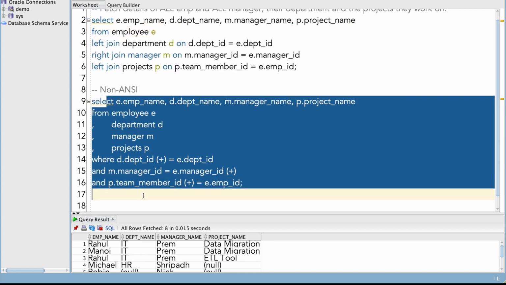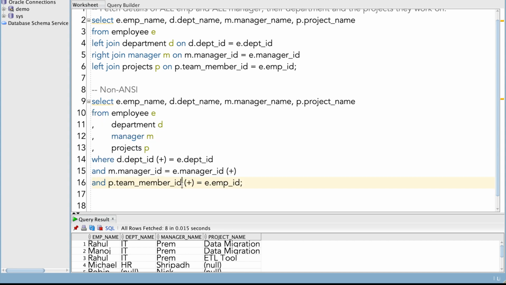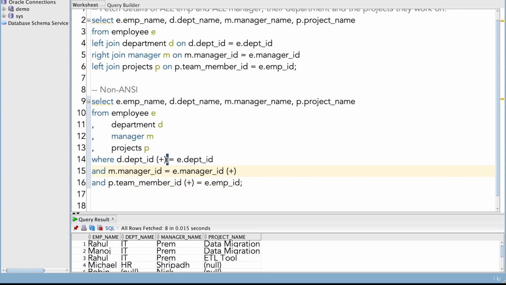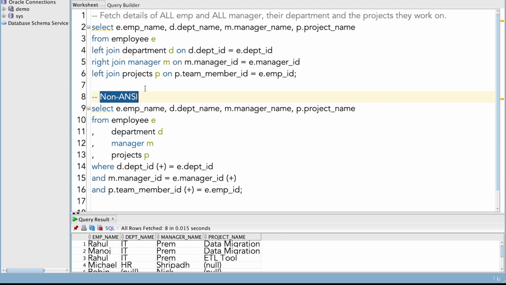And trust me, when you're writing SQL queries which are hundreds and hundreds of lines long, and you're writing the query in this way, then it's going to be very difficult for you to debug and to rectify any issues. There will also be certain scenarios which you may not be able to solve using this way of doing outer join with the non-ANSI method. Okay, so this is the first advantage. The queries will be much shorter, much cleaner and easier to understand.